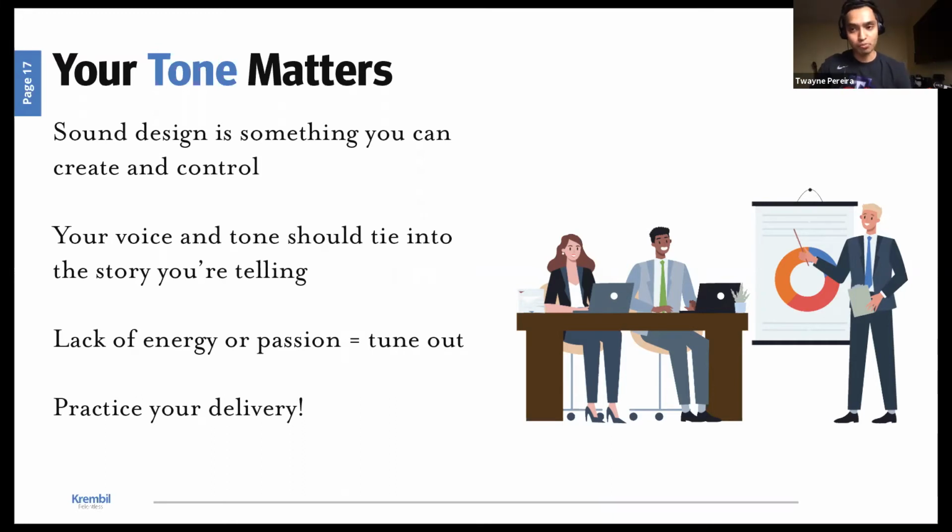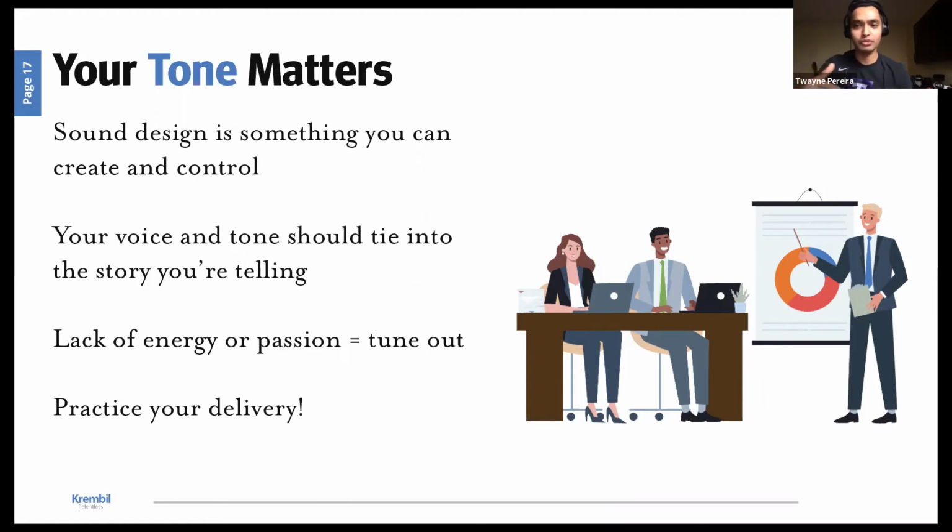I know that's not always practical because you've got so many other things on your plate, but take some time. Say you've got a conference or a virtual seminar coming up in 3 weeks. Take the first couple of days to really design your slides and write down your speaking points, and then take the back end of that week to practice your delivery and how you want to express and tell your story. Because your delivery is also part of the whole design of your presentation.